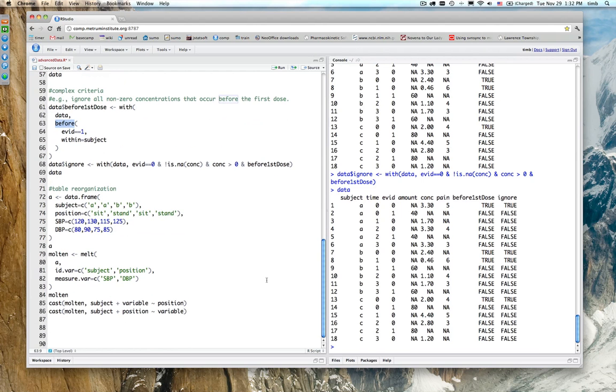Let's move on now and talk a little bit about table reorganization. This might be a good time to slow down because it's one of the most complex topics with which we deal. And even people that use the tools I'm about to describe with great frequency need to stop and think carefully about what they're doing at this point.